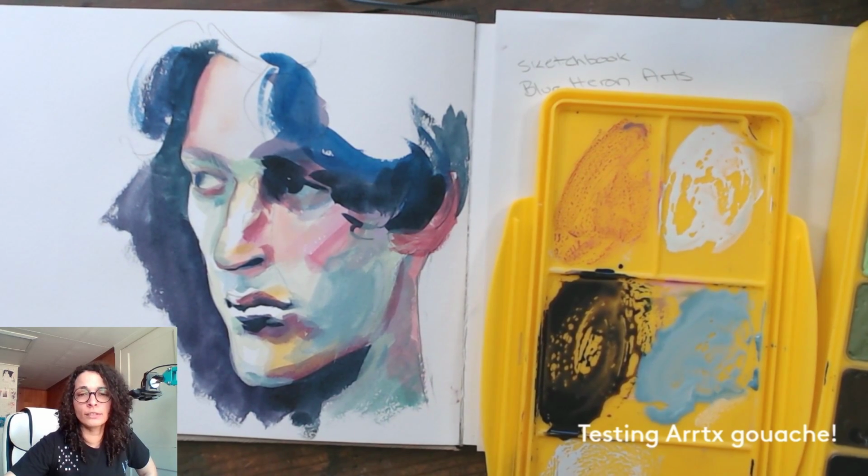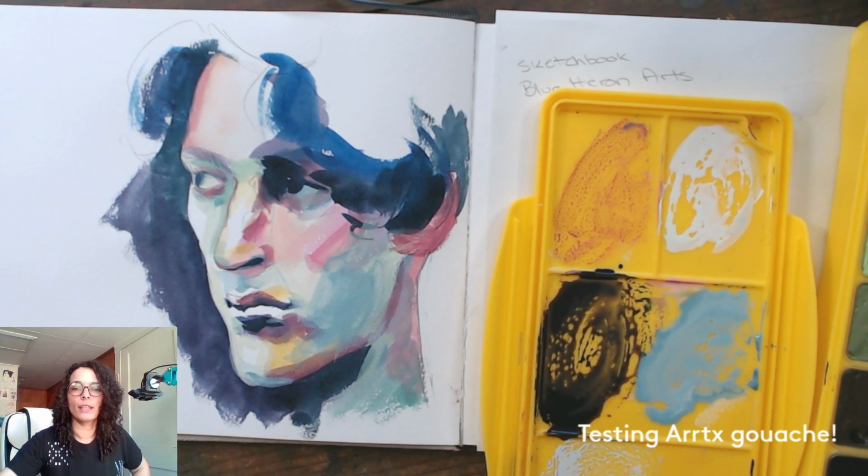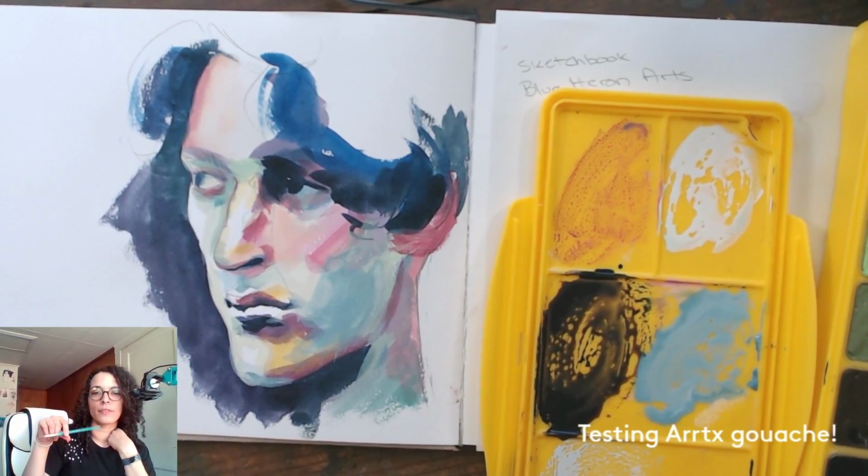Are there different colors in this set? Yes, compared to the Himi, there are different colors. There are some staple colors that are similar, but there are definitely some that are different. I'll be showing you guys the differences in next week's video.